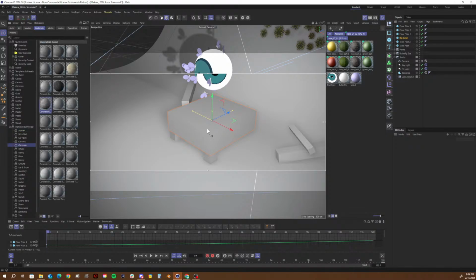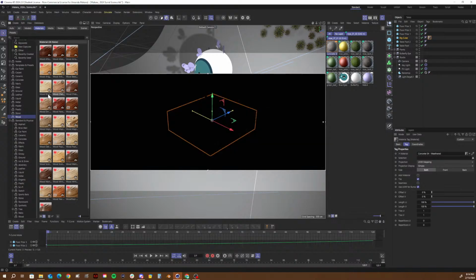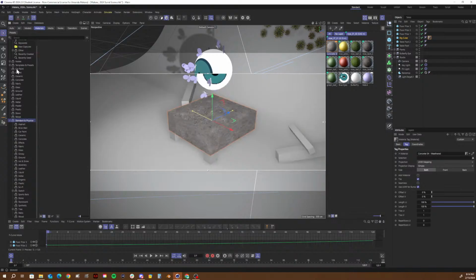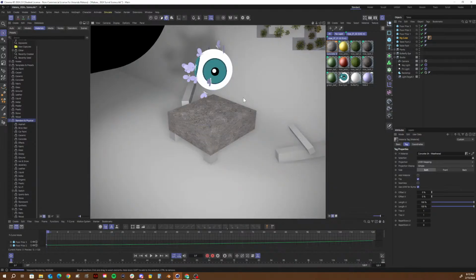Actually, this one's really neat looking. I'm going to grab this concrete. Should update this in a second. Let's go to wood and, oops, under standard, right? We want the standard. There we go. Okay, this is interesting. Let's shut the interactive render region off, and we can see an image of that here. If I hit Control or Command R and do a render preview, I can see this.